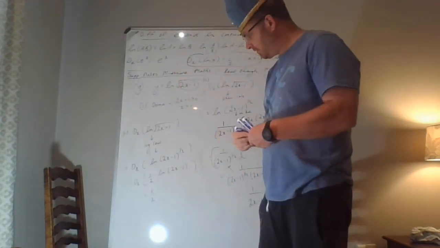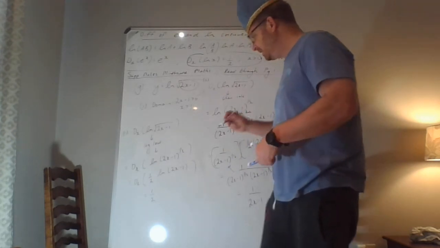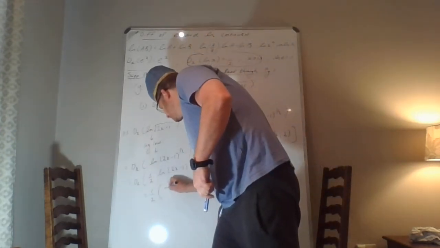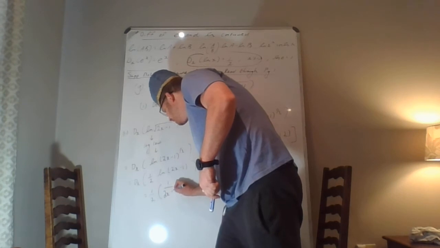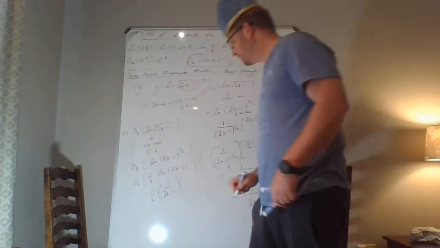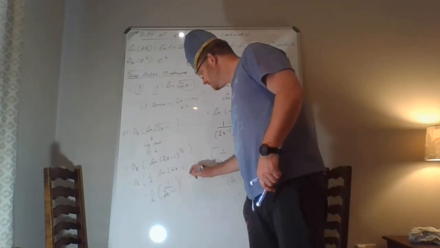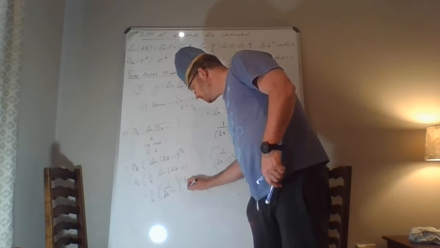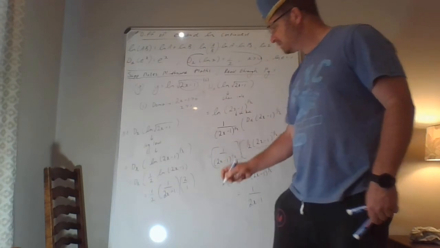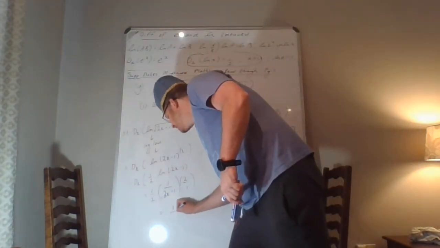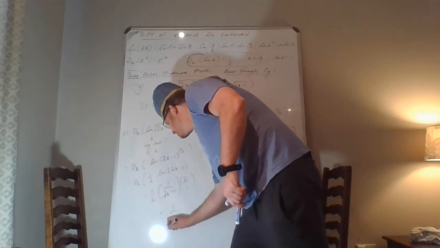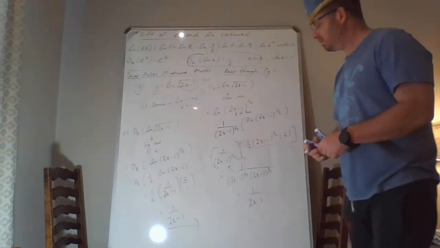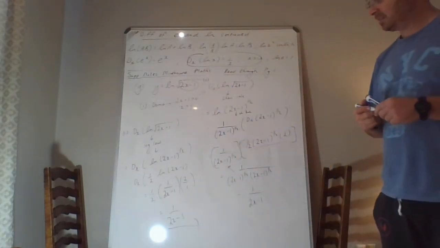Okay, and then the derivative of ln(2x - 1) is going to be 1 over that, so it's going to be 1 over 2x - 1. That's the outside. I'm using the chain rule again, times the derivative of the inside function. The derivative of 2x - 1 is 2. If you want, you can make it 2 over 1. Once again, the 2's cancel out, and you're left with 1 over 2x - 1.